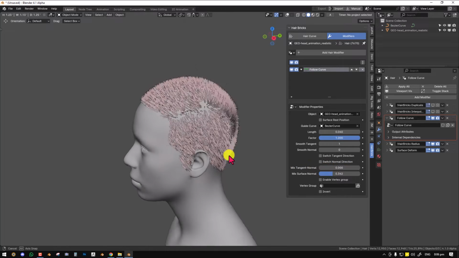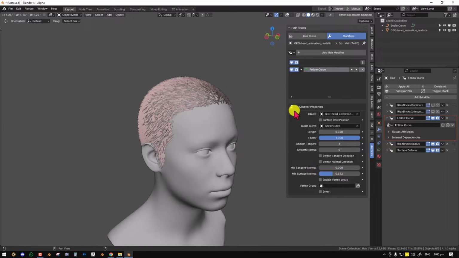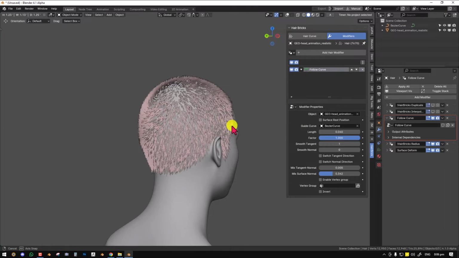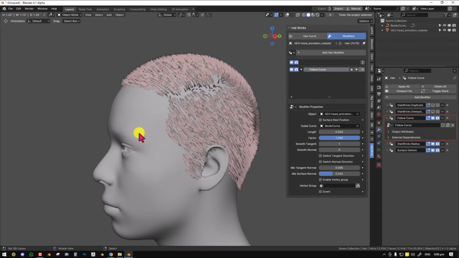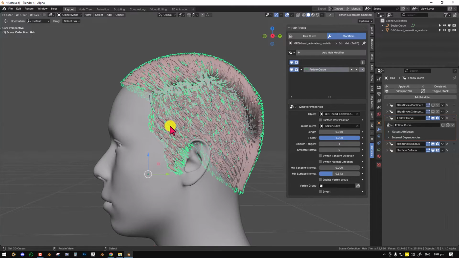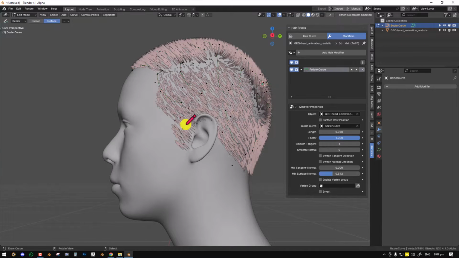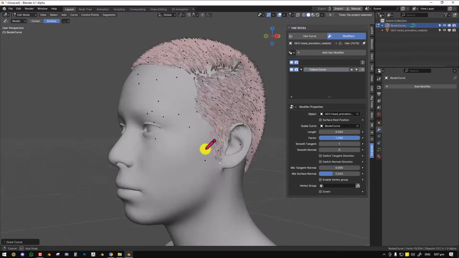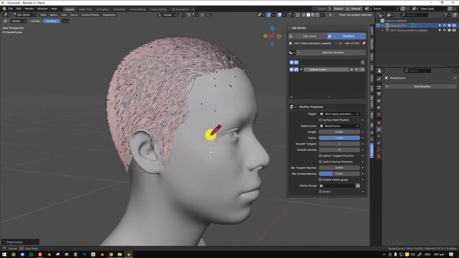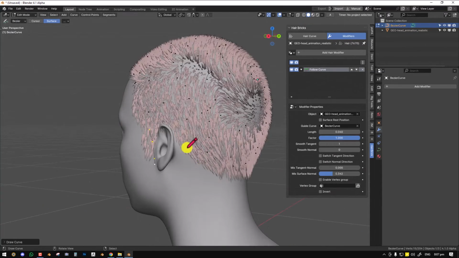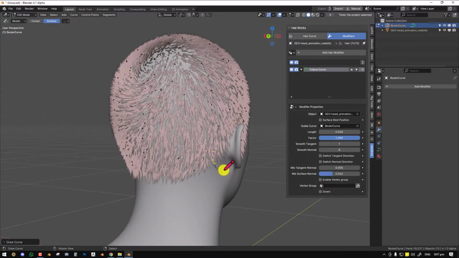Okay, so if you're happy, you can choose to apply this, but you can also choose to leave this as it is. For this particular region on the sides, where it doesn't seem to be flowing nicely, you can just draw even as you have your head there. So you can always fix this if you need to.